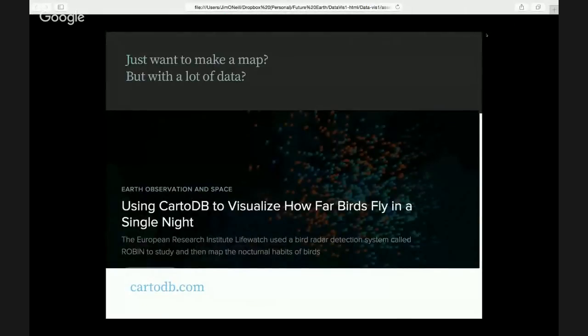Okay, this is the last tool that I want to talk about, CartoDB, and it's once again probably a slightly more advanced tool, but it is actually an extremely powerful tool. And while it does have some learning curve, it's certainly not the easiest tool to use. But let's go and have a look at it.